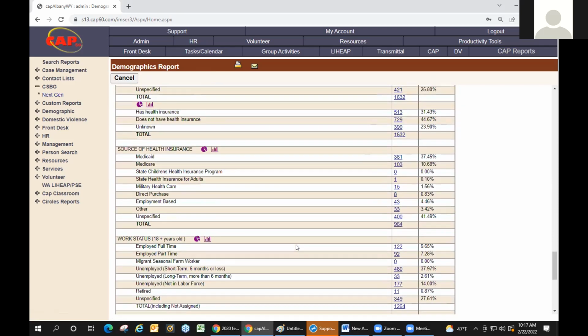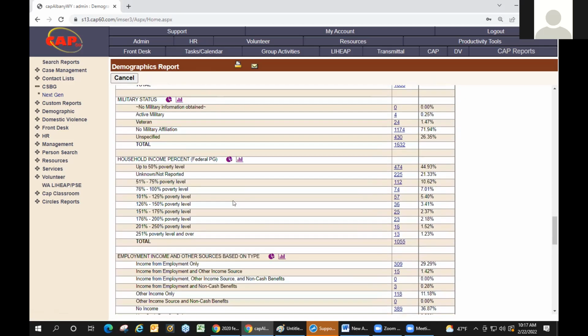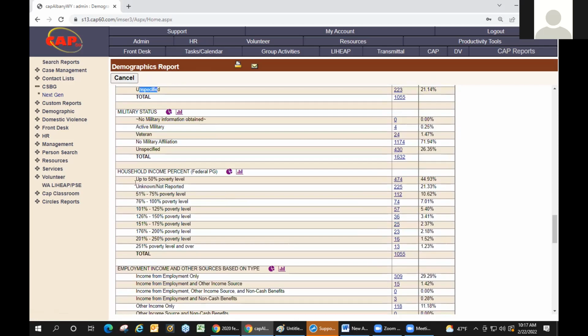But I do want to talk about something because this is really, really common here, where it says unknown, not reported. It says household income percent. You have up to 50%, you have the unknown, 51 to 75%. So this is another area. It says it's unknown, there's 225.